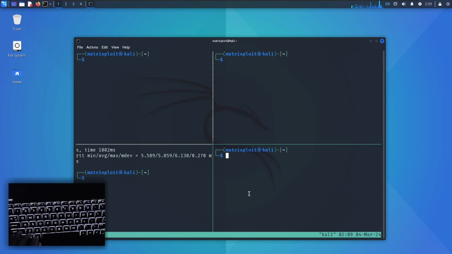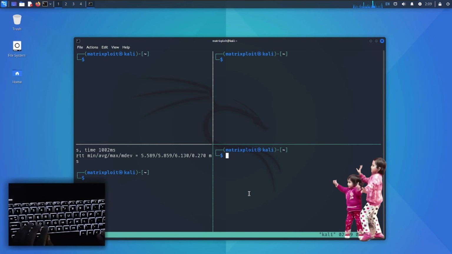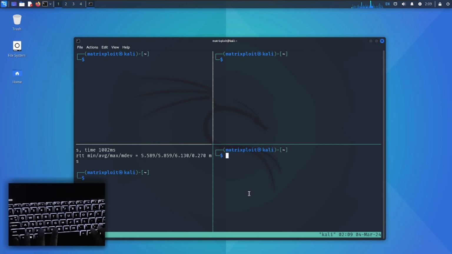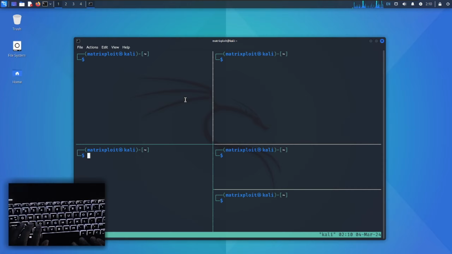Now I'm going to show you the shortcut of making all this systematically. Okay, so I'll make one more split so that you can visualize what I'm going to do now. So there are a total of 1 2 3 4 5. How can you label them? Control B W.